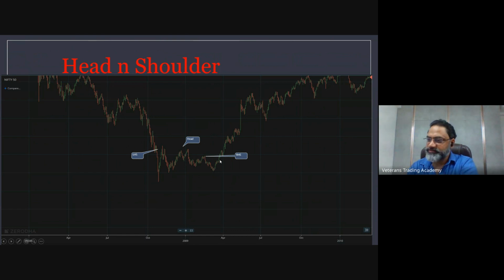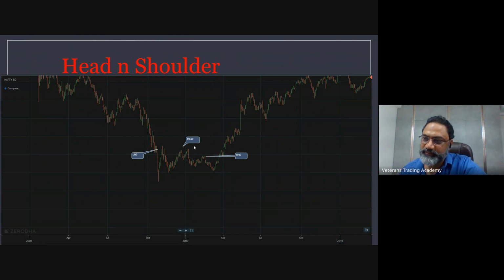But then the market reversed and took out the high of this shoulder. So sometimes these patterns fail also, and when these patterns fail, they give a reverse signal. Though the head and shoulder pattern is a topping out formation, in this case it gave a reverse signal, that is a failed head and shoulder pattern. And then the market started going up and went up quite a lot. So this also has to be kept in mind. Once a pattern has failed, it gives us a reverse signal.